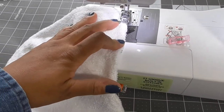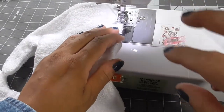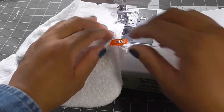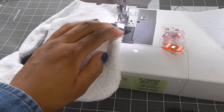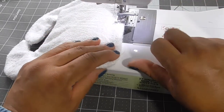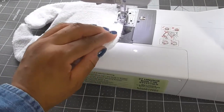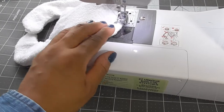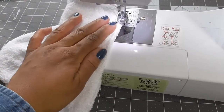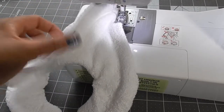All right, so I'm gonna lower my needle into my fabric. I am using purple, very, very intentional, one, so that you can see my stitches. And two, I thought it would make a really nice contrast. I'm just taking my time. And this is terry cloth. It is a little heavy. And because we are sewing on the seams, we're now sewing four layers. So just take your time. And this is also another way to practice your edge stitching. There's my purple.